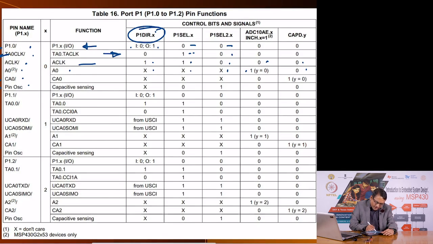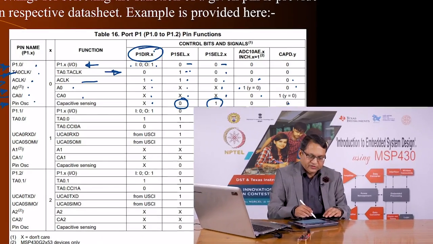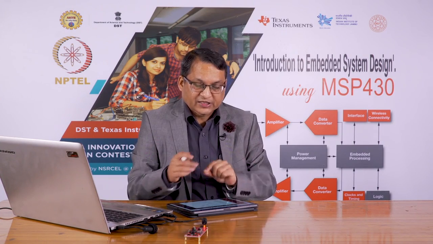On the other hand, if you want it to become a comparator input, again this is X, this is 0 and CAPD becomes 1. If you want it to become capacitive sense, then the value here is X, but the select 1 value has to be 0 and 1, and these two are again 0 0. This will select this particular pin to become capacitive input, and this kind of functionality is repeated for the rest of the pins. The actual functionality will change from pin to pin, but the selection process is the same.